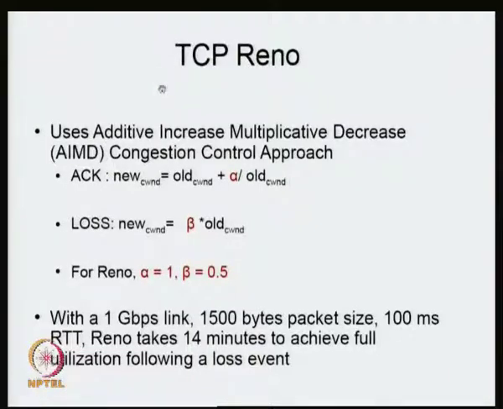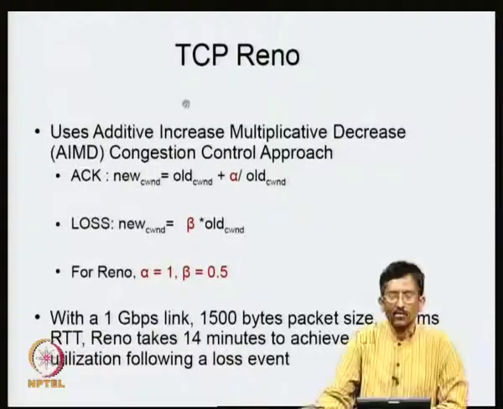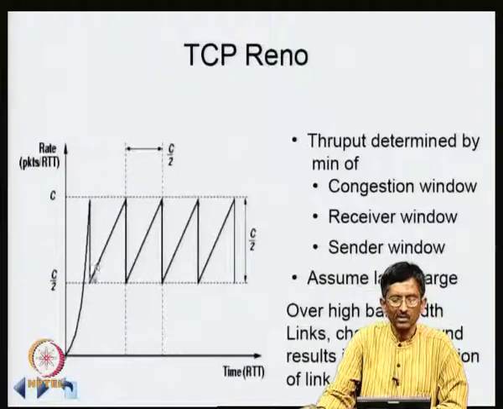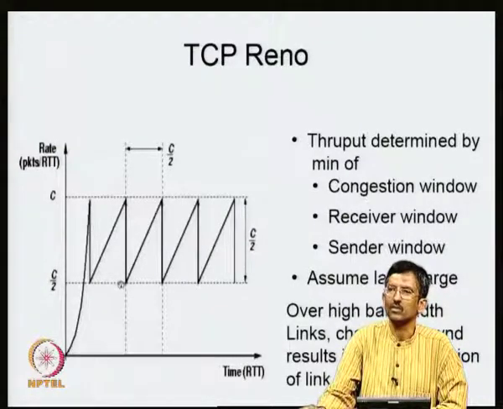So, let us just look briefly at the various models that TCP has got. Okay. TCP Reno, basically what it does is, as I mentioned, it uses additive increase. For example, here this is the additive increase part and this is the multiplicative decrease. Okay. So, you are going slowly one by one like this, and then once the loss is there, it drops dramatically. Okay.